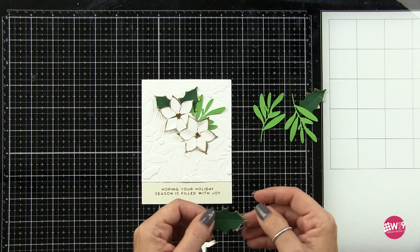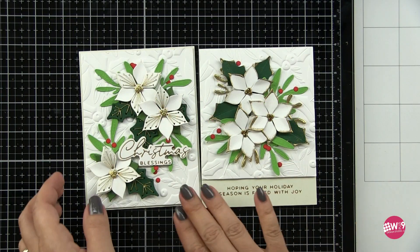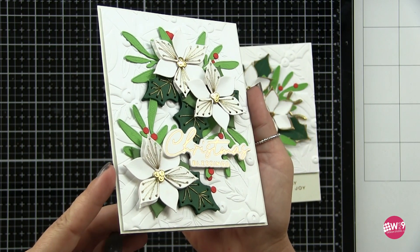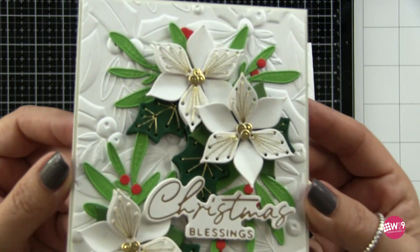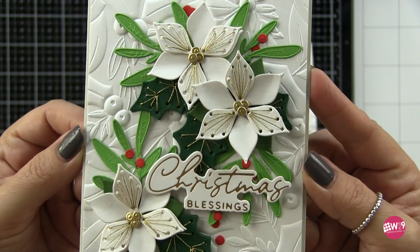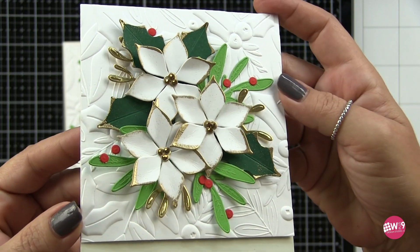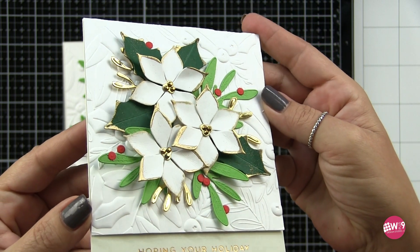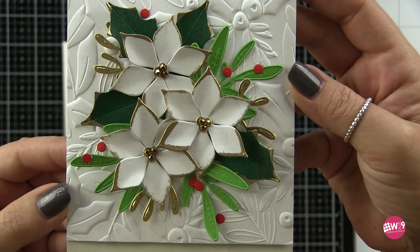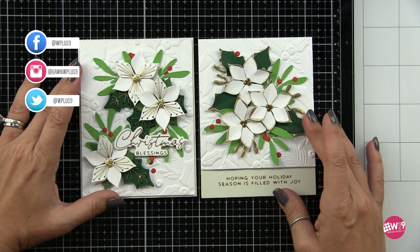With all my pieces ready, I just had to create my arrangement and then adhere it all together. Let's look at the finished cards — I'm really happy with how these turned out. I'm glad I put in the extra effort for the stitching because it is absolutely gorgeous. I trimmed that panel down just a tiny bit, adhered it to a gray card base, and you can see all that dimension — all that tactile dimension the stitching adds. I would hands-down do it again, though I might be a little upset if somebody threw this one away. So how about one that takes a little less effort but is still just as beautiful? The no-stitch card uses gold accents on all the floral elements and a little hot foiling at the bottom — still equally gorgeous, just less time-consuming.